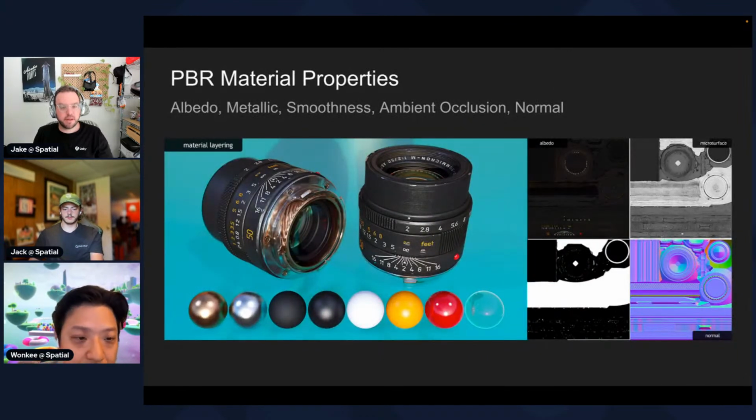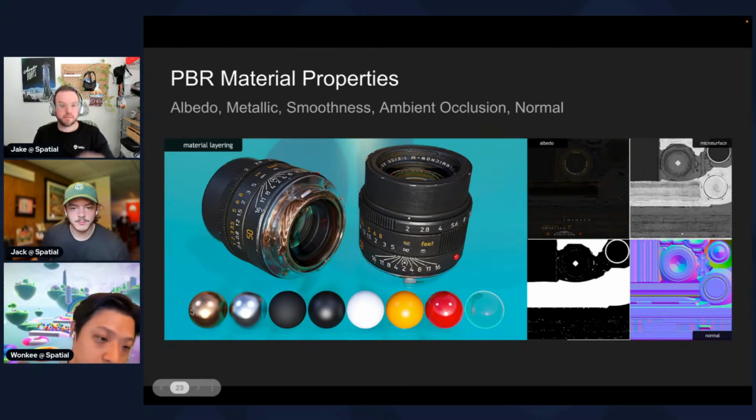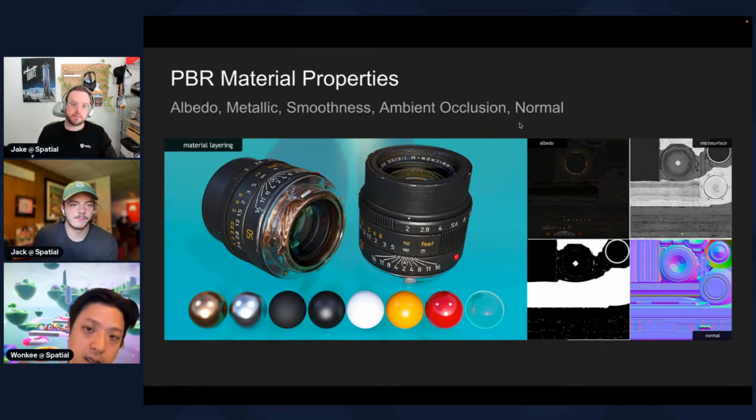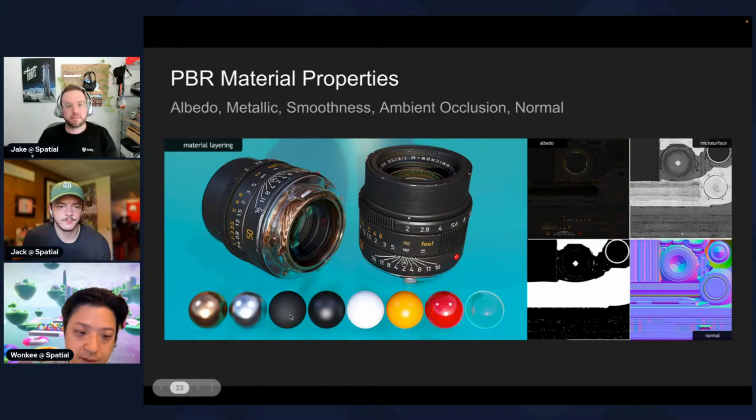Cool. So basically in PBR, what you need to care about is that there are some material properties, right? Like albedo, metallic, smoothness, ambient occlusion, and normal. With these material properties, it can visualize these different materials.